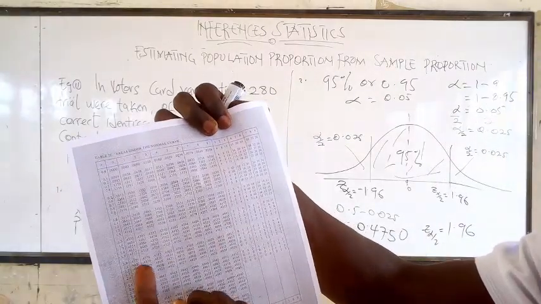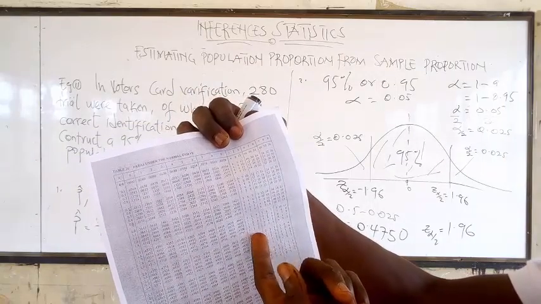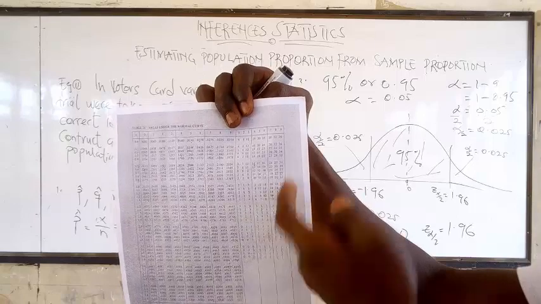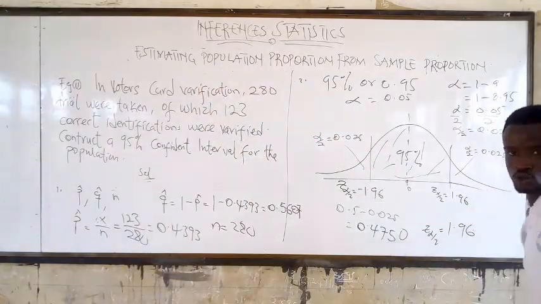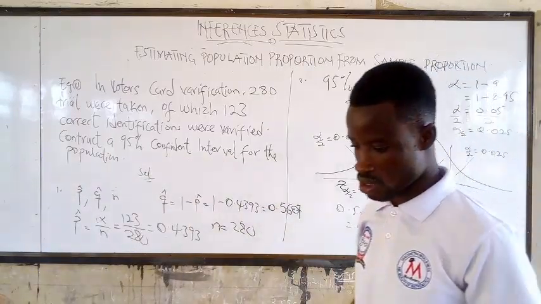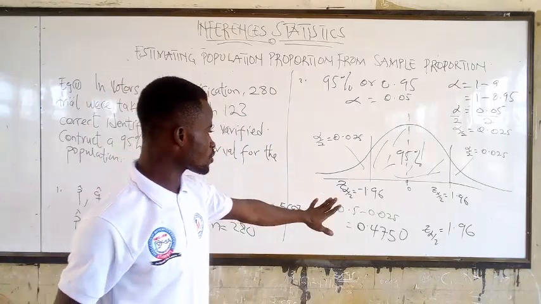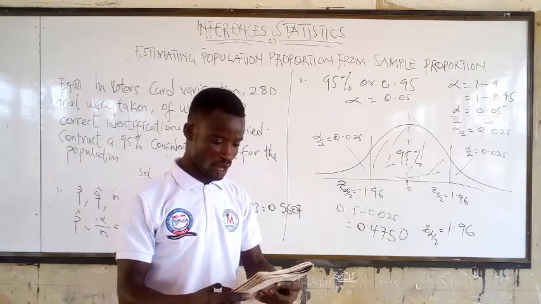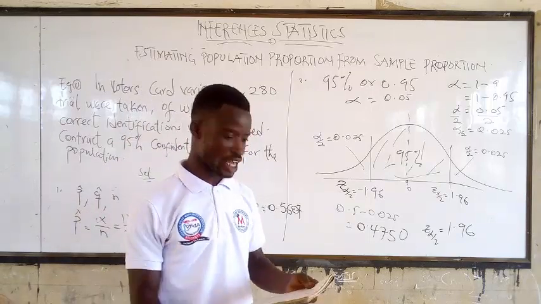From that place, I'll go straight and trace that 2 or that 1 or that 4 or that 5 to this side. Then I check what is here, and I add up to this one also. I'll try and see if I get a similar thing like that. Good. So for what we have here, this is what we are going to do. Alright, now let's continue to calculate our margin of error.